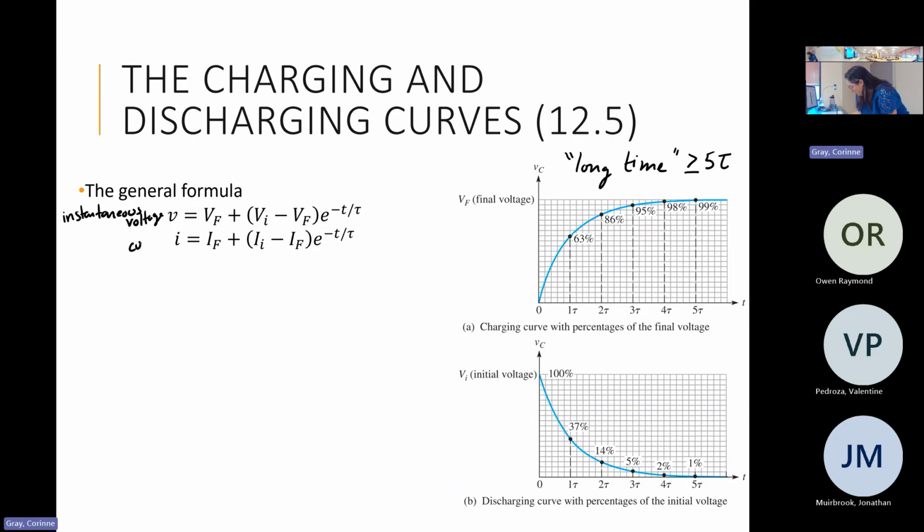And instantaneous voltage and instantaneous current here. So if we're looking at the values, let's focus on that voltage equation first. Here we have VM, that final voltage across that particular parallel plate capacitor. If we have a single parallel plate capacitor in our circuit, that would be VS. Eventually it should charge up to the voltage value for our source. And I would take that, and then I would need to add it.